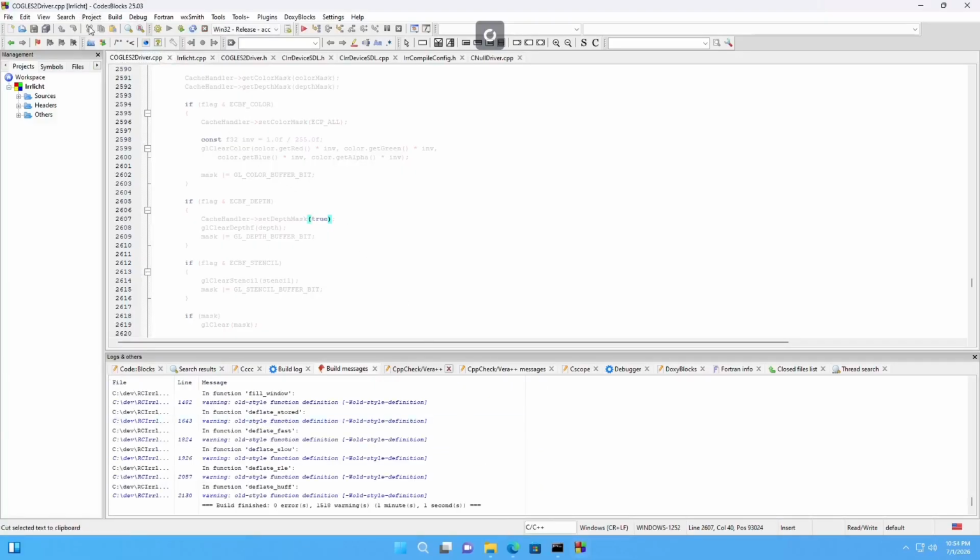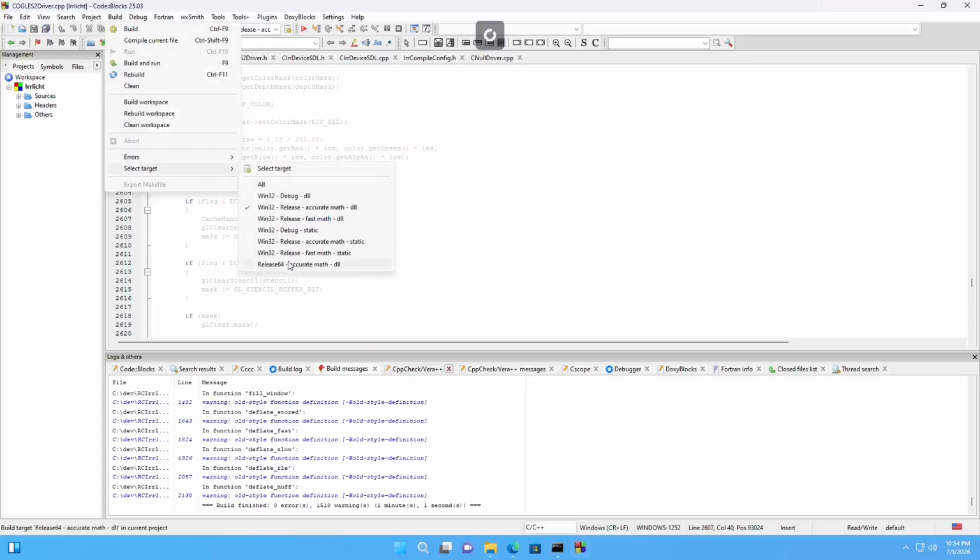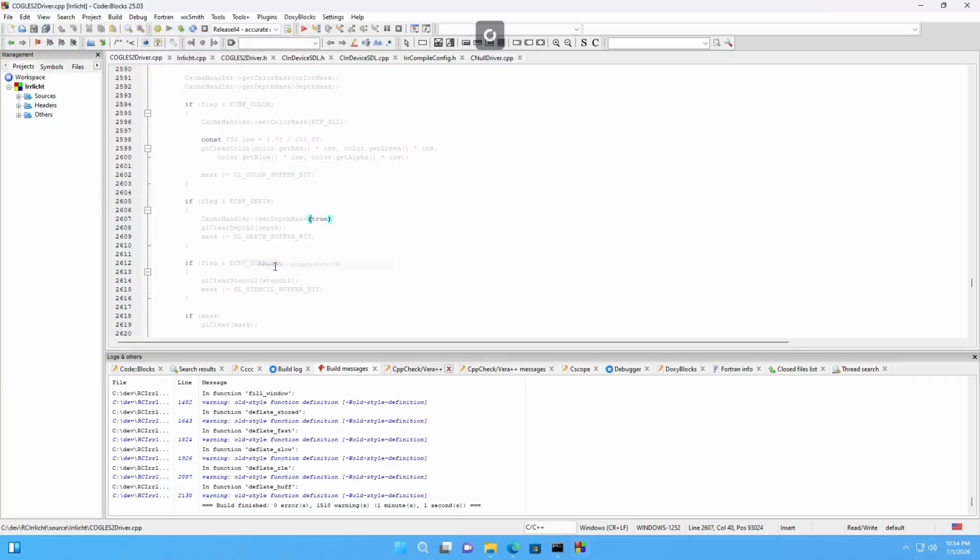All right, that's the 32-bit build. And now the release 64 accurate math at the bottom. That's the 64-bit build. So let's go ahead and build that.